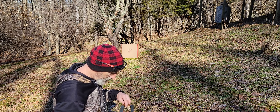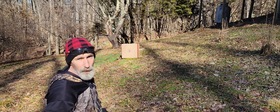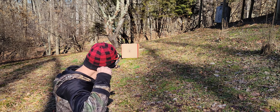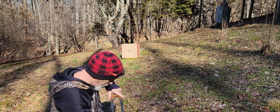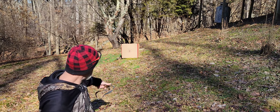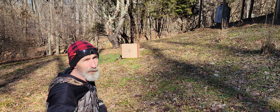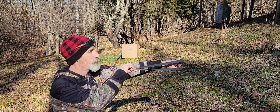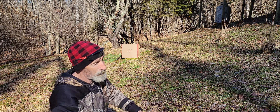I'm pretty dialed in with this slingshot — I'll show you afterwards by hitting some metal targets. If you're just learning, put a dot on cardboard and see where your shots end up. For instance, if everything is going to the right, bring your frame over to the left. Once you start getting consistent and everything ends up in the same spot, you're on the right track. If your dots are all over the place, work on your form. Come to full draw on your face, pick the same spot every time — in the beginning you just want consistency.